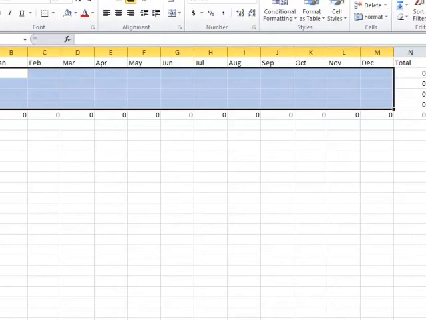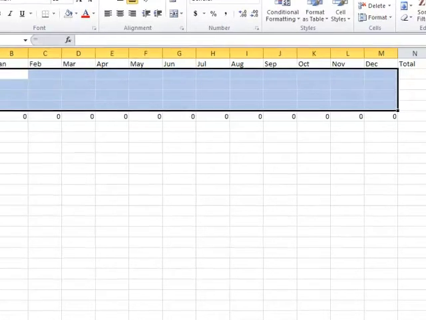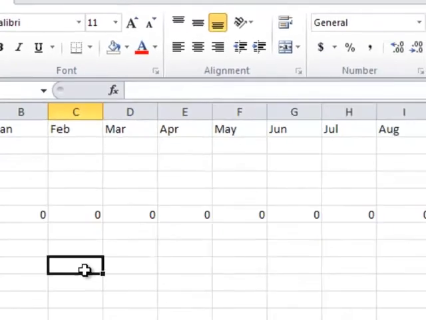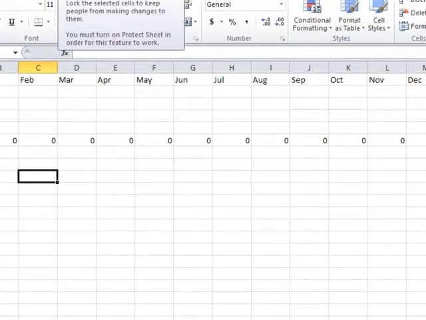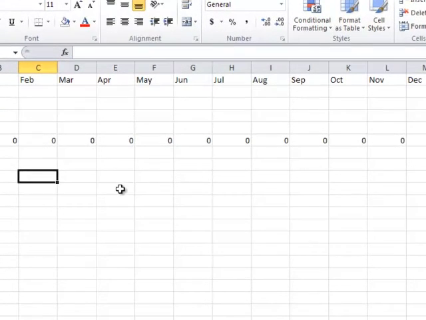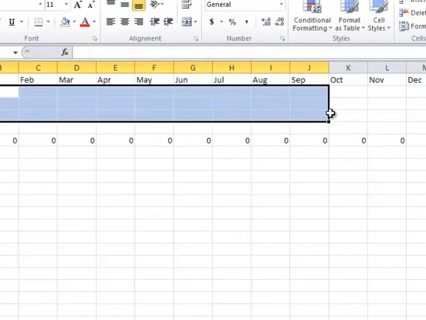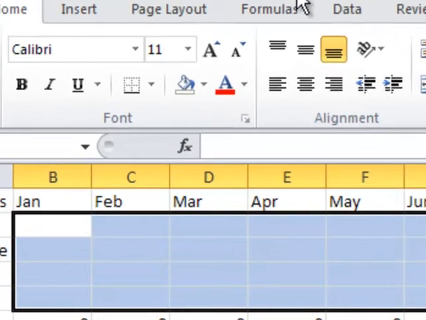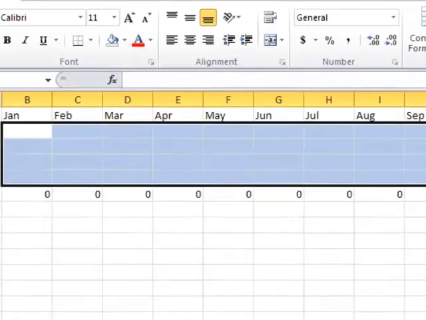And you can see how the command here for lock has been pressed in. So there's like a yellow halo effect around it, indicating that these cells are locked. Indeed, I'm just going to slip over here to another cell and another, and watch as I'm clicking up here in this portion of the screen, in that all of the cells are actually locked. So, once again, highlighting this portion of my spreadsheet, B2 down to M5, I'm going to unlock these cells. And once I click on it, you see no longer is that command pressed in.